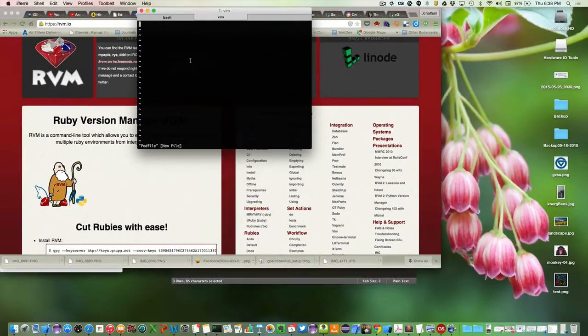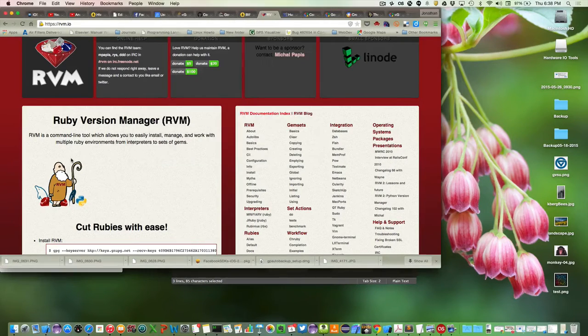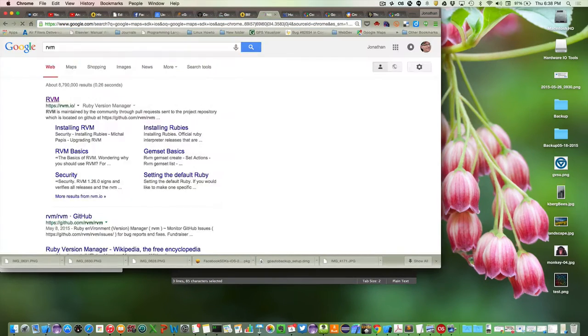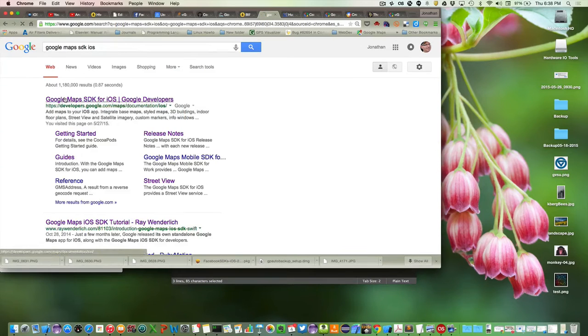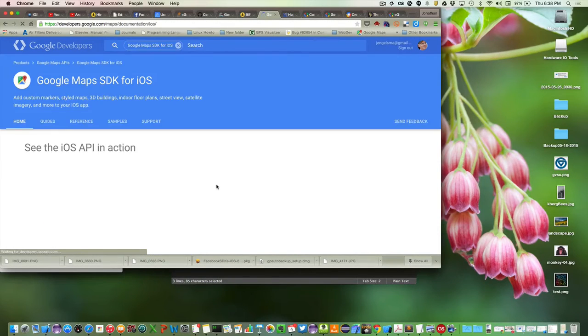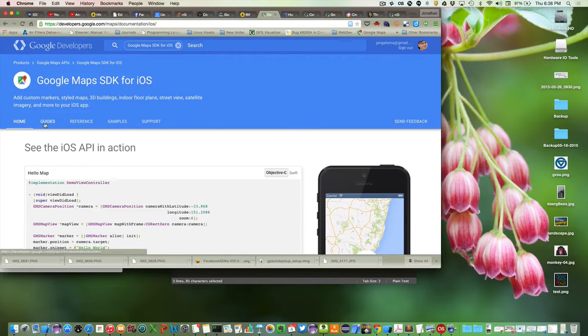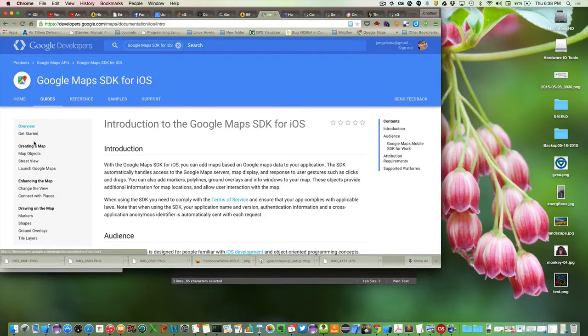And what I'm going to do in this Podfile is specify in a textual format the dependencies that my project needs in order to build. And there's different ways to find it, but one easy thing to do is just search for the Google Maps SDK iOS. And once we land on that page, there's some guides, and there should be a Get Started guide.